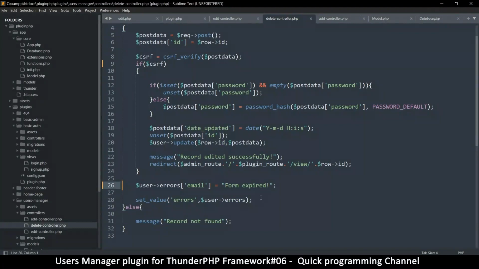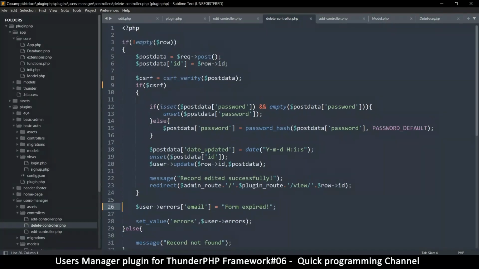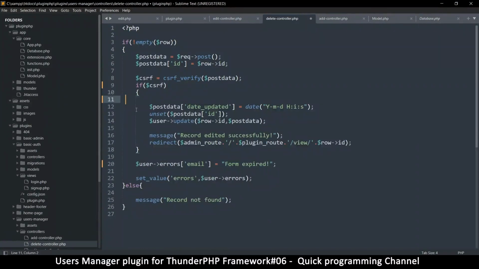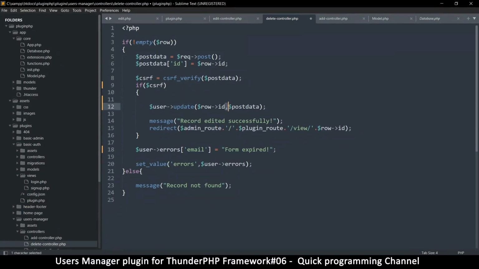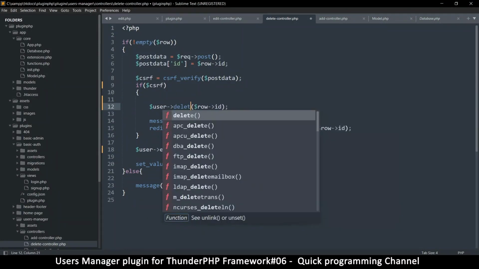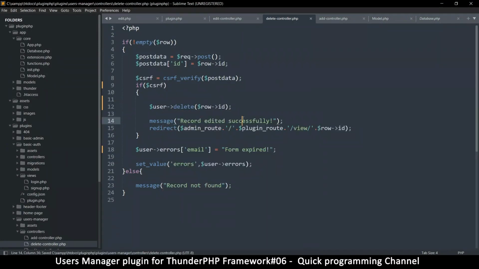Okay, I think that does it. Then we don't need to hash any of this, so delete. We don't need to create any new data. We don't need to unset this. We don't even need the post data at all. Here we have a delete like that. Record deleted successfully like that. Now we can't view that record.